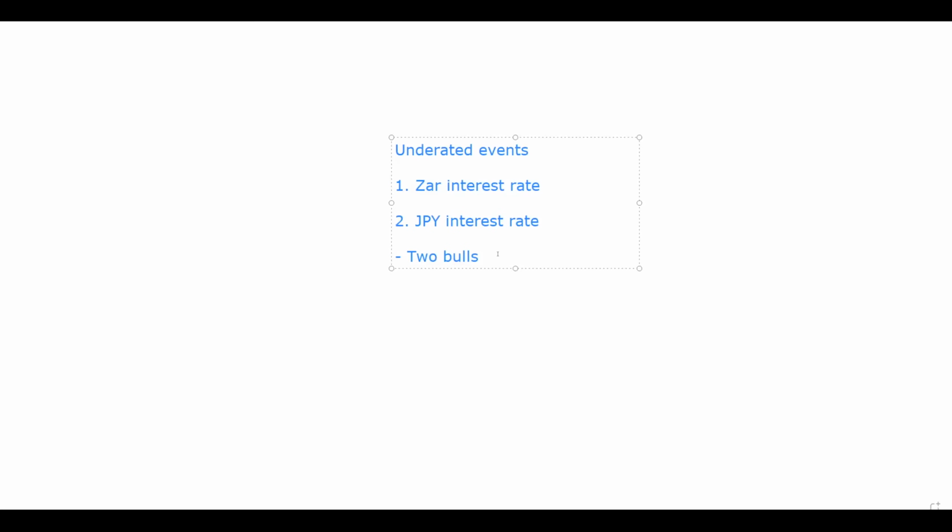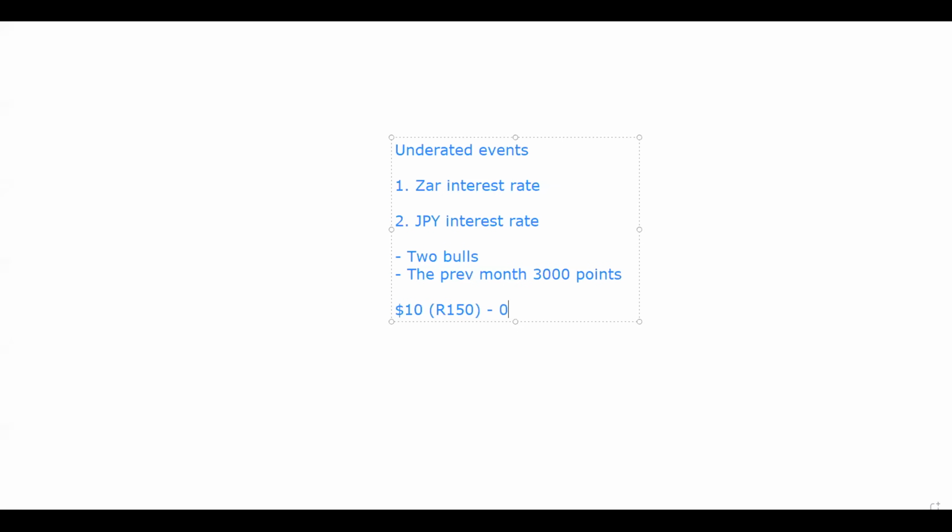Anyways, as I was stating, the fact about the JPY interest rate, 2 bulls, right? That's fact number one. It's 2 bulls. Fact number two, the previous month, GBP interest rate moved 3,000 points. Guys, do you know what 3,000 points mean? 3,000 points mean that with just $10, $10 is equivalent to 150 rands. It's more now, I know, but I'm just giving you an example that you're gonna understand.